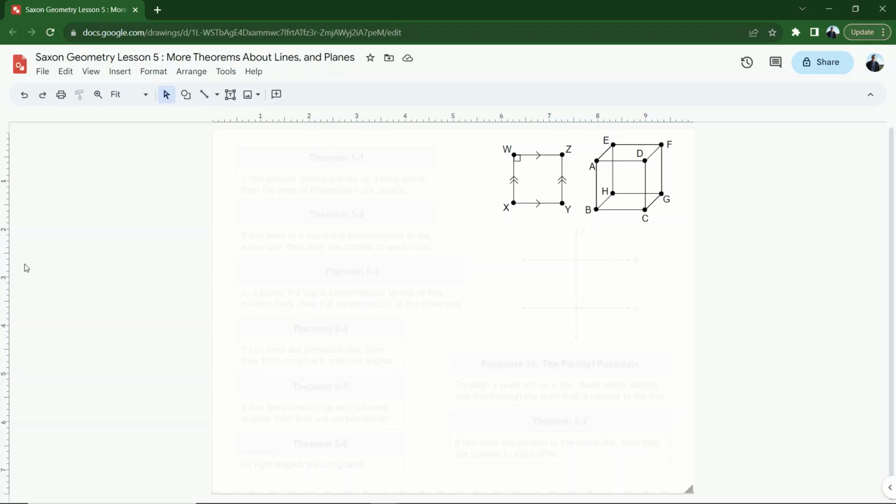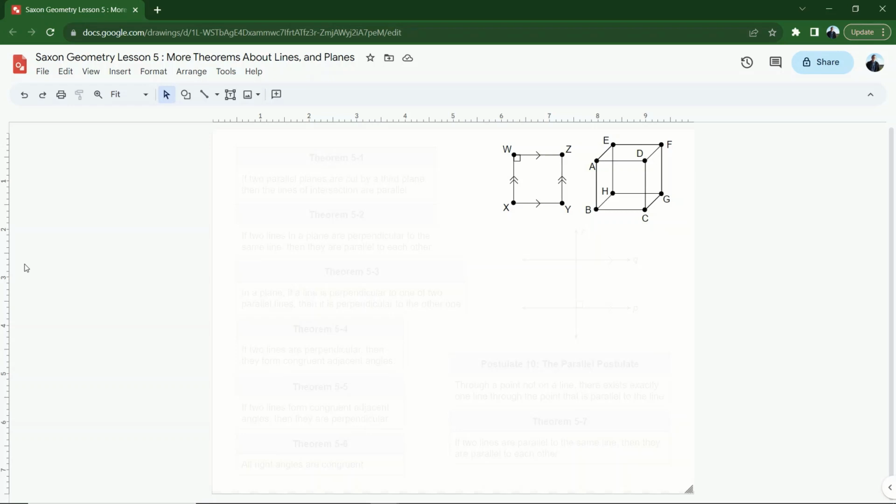Okay, then perpendicular lines are shown with a right angle. Notice that WX and WZ have that little right angle sign between them, a little square in the corner. That shows that that's a 90-degree angle and indicates that these are perpendicular lines. Now, could I show that the angle XYZ is also a right angle in this figure? I could, but I need some rule that shows me that. I need some way to prove that. I need some postulates and theorems that indicate that that's the case. Otherwise, I'd have to come up with some argument to prove that XYZ is perpendicular. All right, let's see if any of our theorems do that for us as we move along.